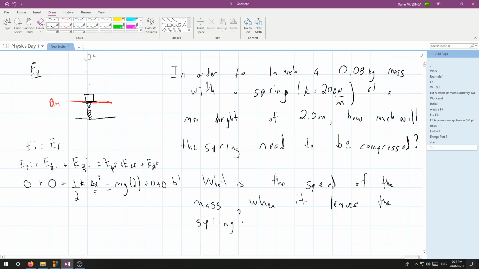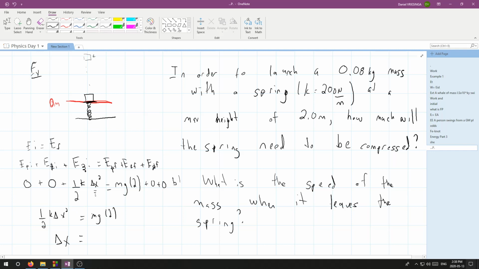The thing is not moving at the top, right? At the top of its arc, it should have been stopped and then heading back down to Earth. And also the mass is no longer attached to the spring, so I don't care what the spring's doing, there's also 0 energy. So the question just boils down to 1/2 k x squared equals mg times 2.